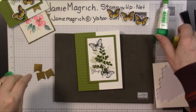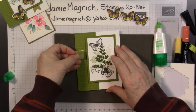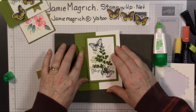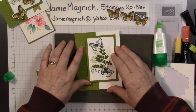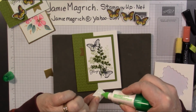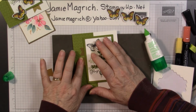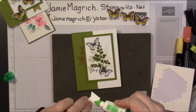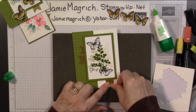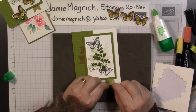Okay, now we're going to take the wet glue and put a little bit on the back of our flag, not a lot, and we're going to slide one in here. You want one in quite a ways so it's just sticking out maybe a little more than 1/4 of an inch. The next one's going to stick out a little bit farther down below it. This one's coming down from the bottom, and that's just to bring your eye around the page. Oh, come on. I'm hitting the dimensional. I gotta move over just a hair.